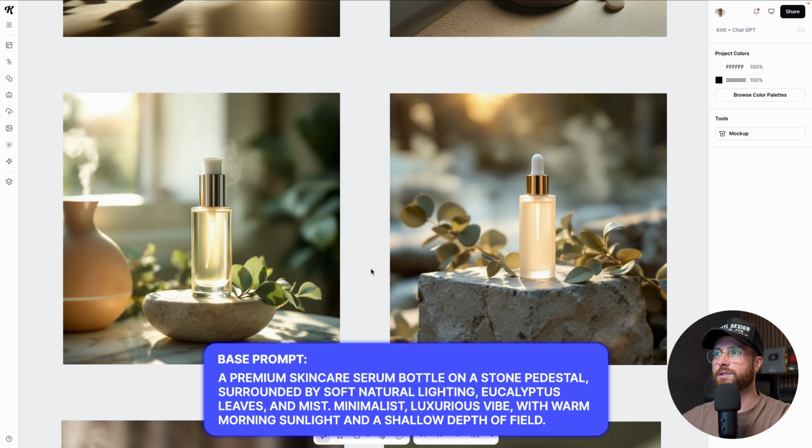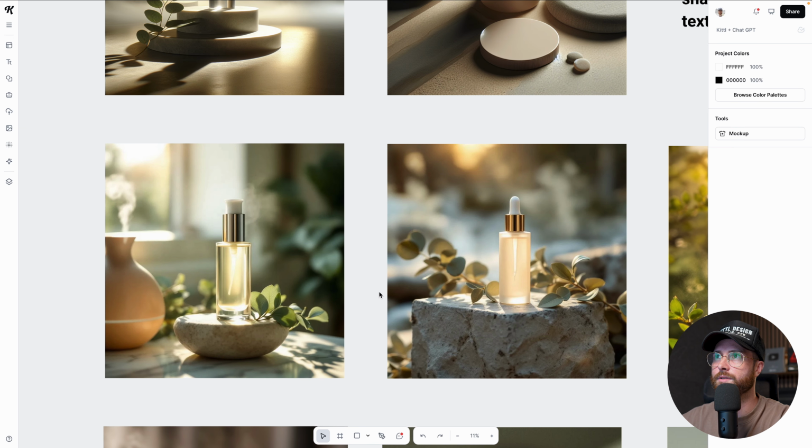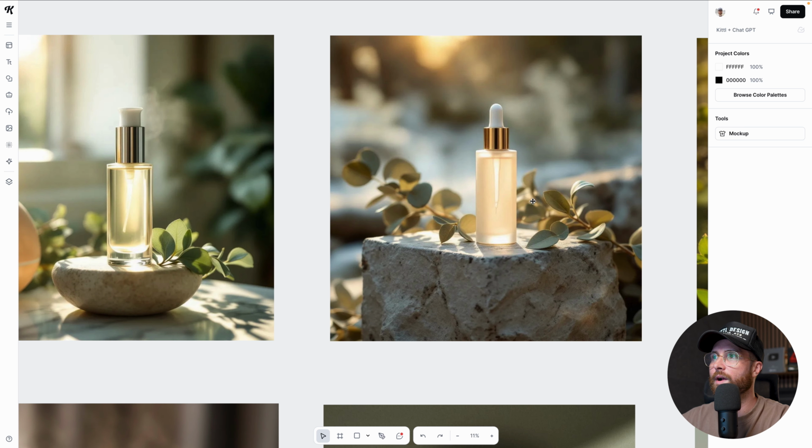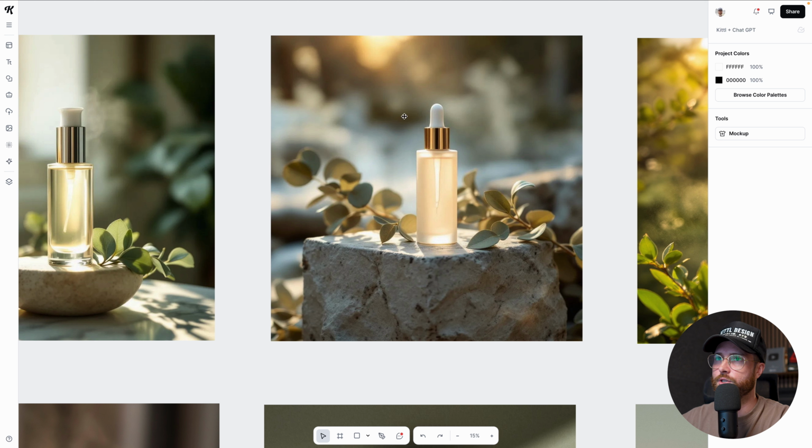I think just the composition wise is a little bit better. The lighting I think is better. There's not something that's distracting, like there's a diffuser here in the left one. Generally a good generation. I think they're a lot better, both of these, than either of the Dalle ones, but both of them are relatively close. I think there's just a little bit too much going on in this one, whereas this one, the lighting is so much softer and it's more aesthetic, and it really drives focus on the bottle that's shining as opposed to having the eucalyptus super green. And I also just like this stone a little bit better.